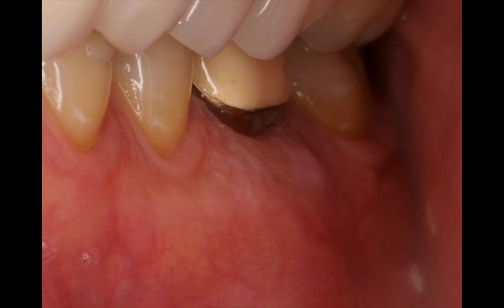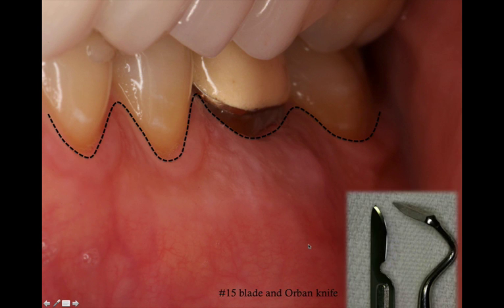So when you are looking at the clinical situation, you can already see some of the swelling. I would encourage you to start by reflecting a full thickness flap starting from the buccal. I personally start with a number 15 blade. I start with an intrasulcular incision, and I preserve the majority of the tissue. I also repeat the incision with an instrument called the Orban knife, which has a sharp end, and that also defines the incision line, makes the flap reflection a little bit easier.